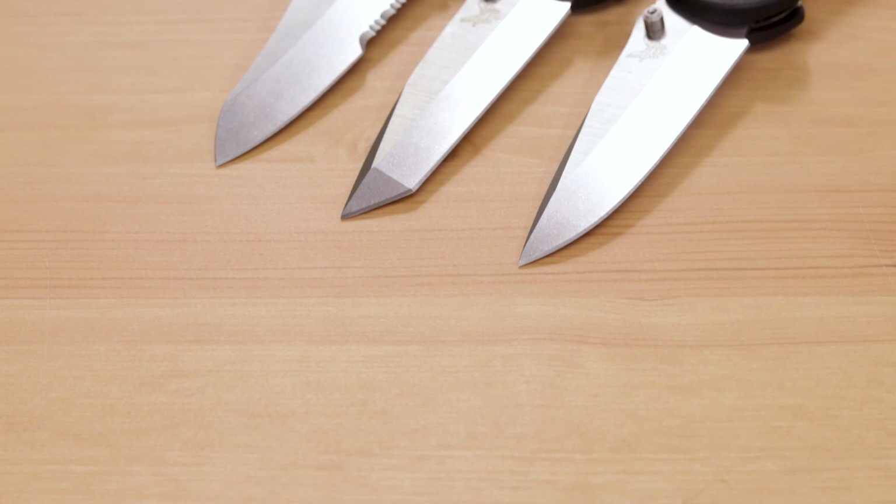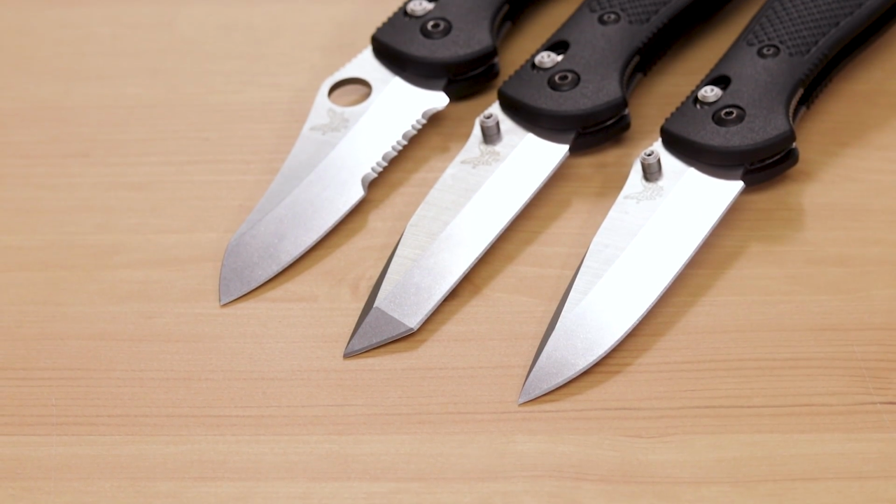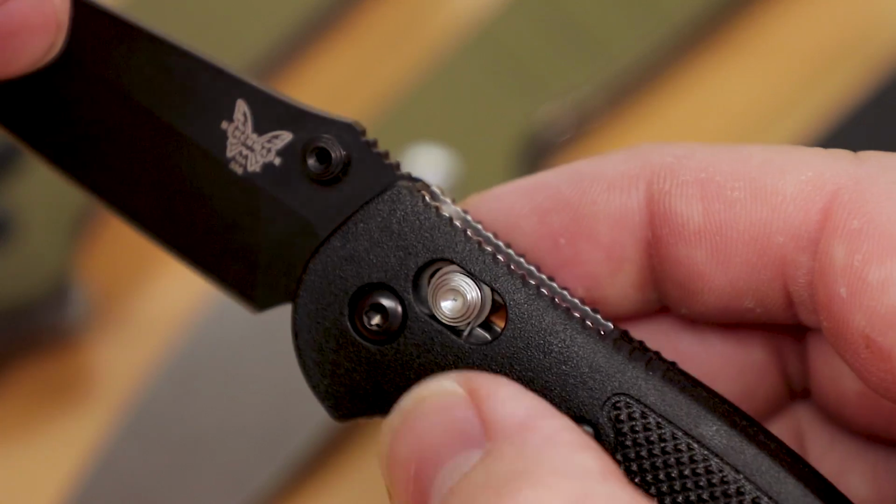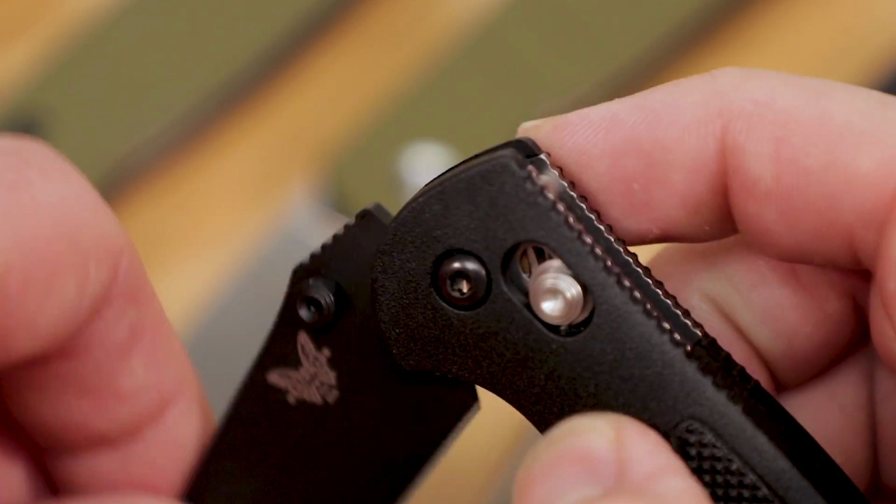Speaking of blades, there are 3 standard shapes available, the drop point you see here, as well as a sheep's foot and a tanto profile. And you can get them with or without serrations, coated or uncoated, and there's even a number of different handle colors to choose from. But at its heart is Benchmade's signature Axis lock.